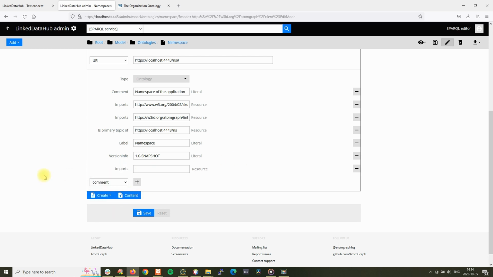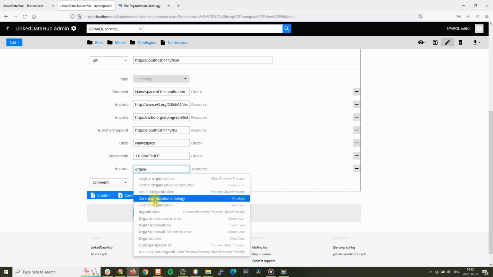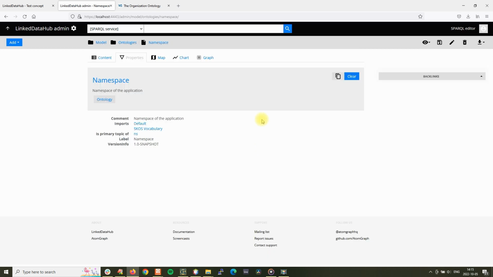I add an imports property, and then I choose the core organization ontology. Okay, and then again I'll clear the namespace from memory so it gets reloaded.